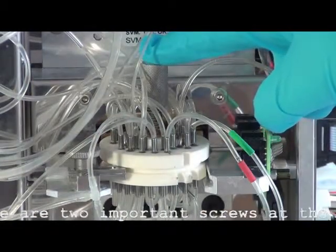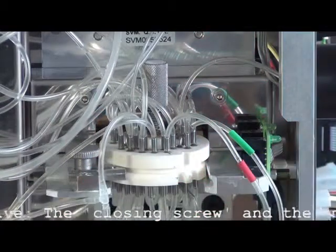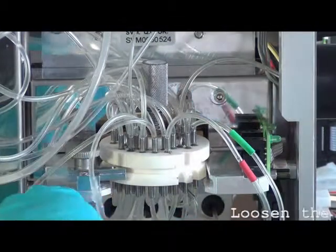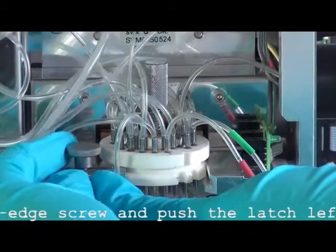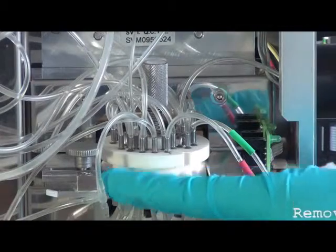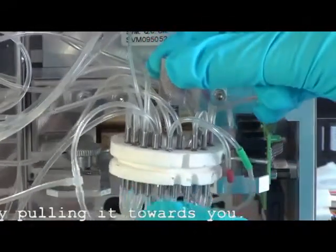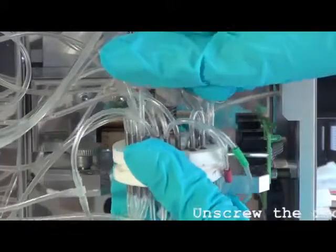There are 2 important screws at the shear valve, the closing screw and the milled edge screw. Loosen the milled edge screw and push the latch left. Remove the shear valve by gently pulling it towards you. Unscrew the closing screw and pull it off.